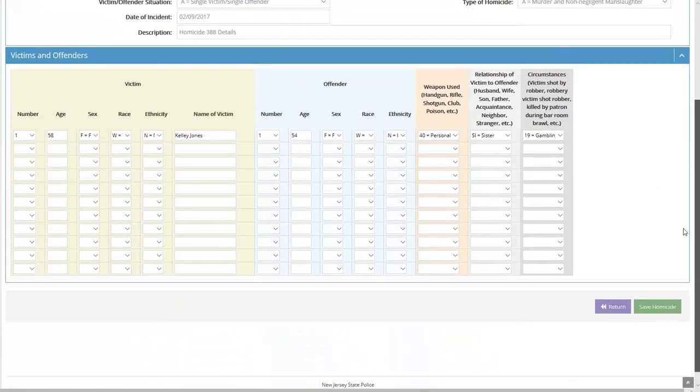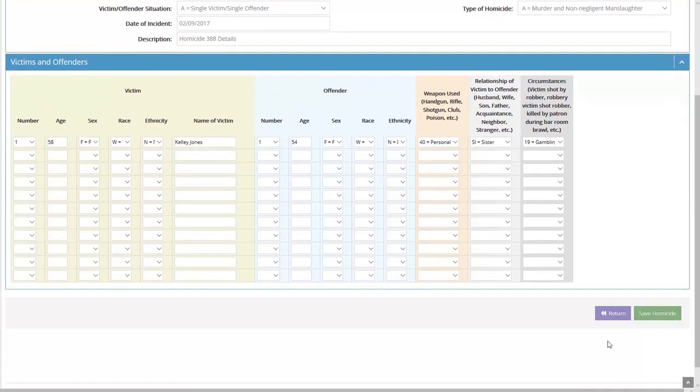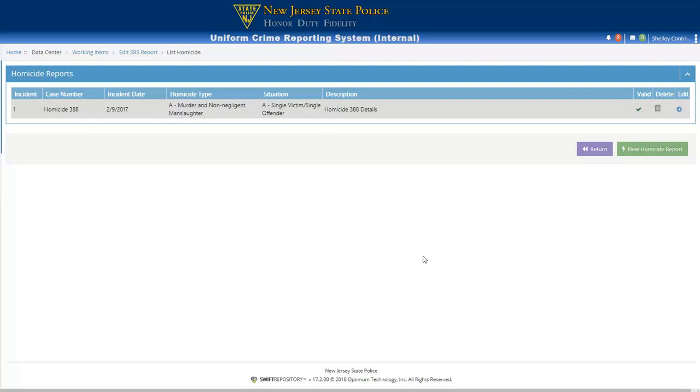If I like what I'm seeing, then all I need to do is click the purple return button. And that brings us back to the list homicide report page. And it does break it down again. It shows the incident number, the case number, the incident date back in 2017 in February, the homicide type, the situation, and the description. It gave me a green check mark showing that it was valid.